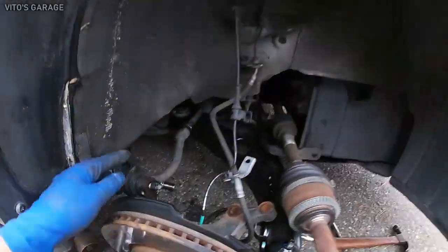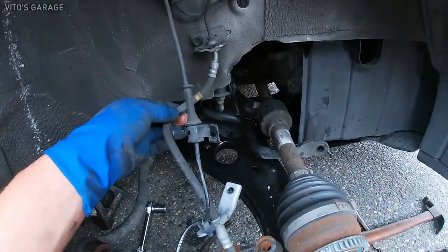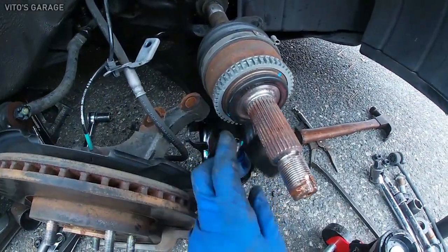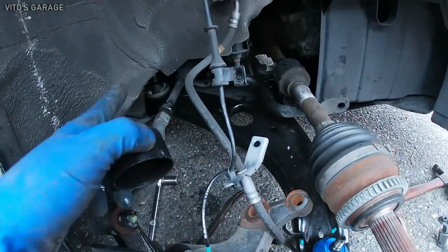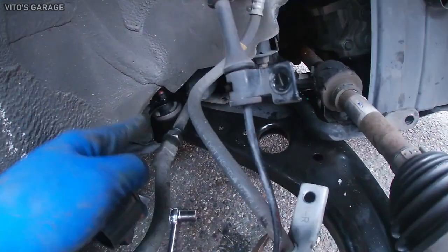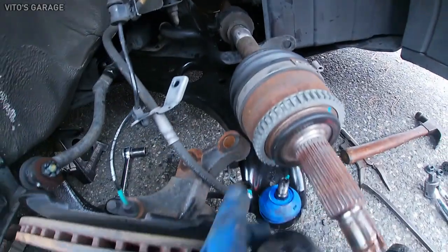All right, quick update. This is on the ground now, and the wires are still good. There's no tension on them, okay? So we're good there. And control arm is in. I'm not bolting up. I'm not tightening the bolts yet. I have to tighten them when the car's on the ground, otherwise I'm gonna cause premature wear in the bushings.